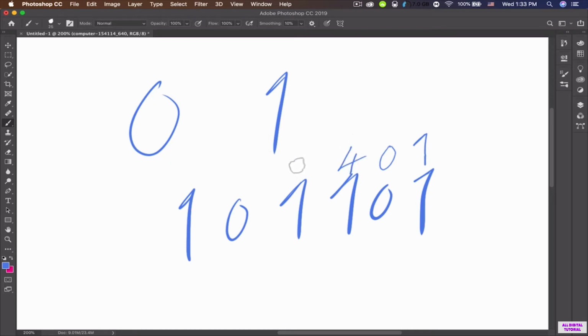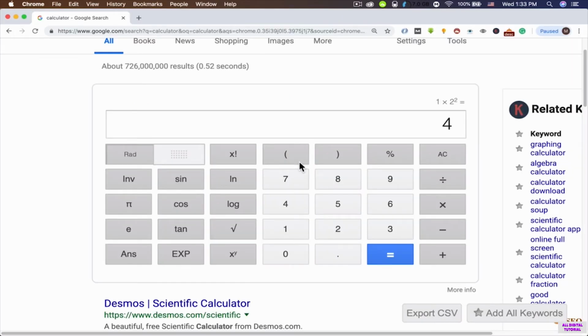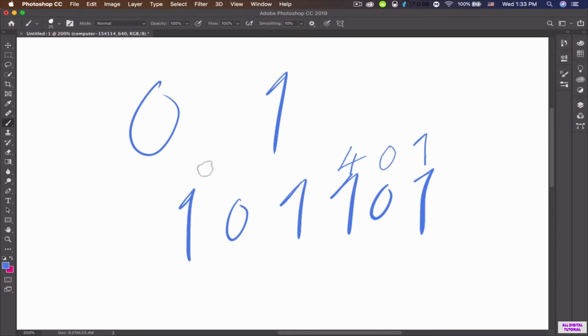So let's go back to our calculator and see what the result is this time. We have number 1 multiplied by the base number to the power of 3. The result is number 8. Okay, so let's go back to our digits and this time we have the number 8 above this number 1.